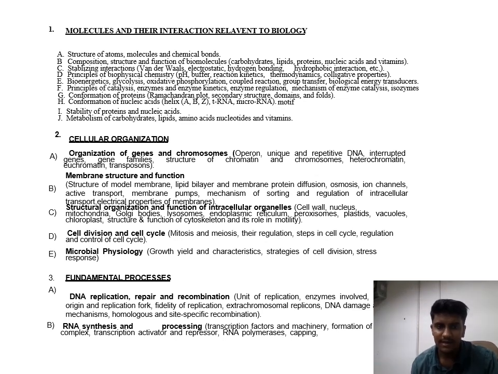Then vitamins: different types, water soluble and fat soluble, the deficiency diseases, and the vitamin's function and role. Next comes the stabilizing interactions. In proteins, we have quaternary structures. Different bondings are involved: hydrogen bonding, electrostatic forces of attraction, van der Waals forces, and pi stacking. You should be aware of the stabilization of the alpha helix, beta pleated sheet, and the different bonds.